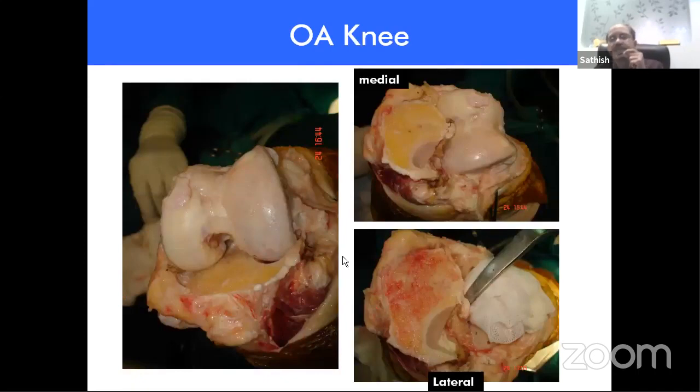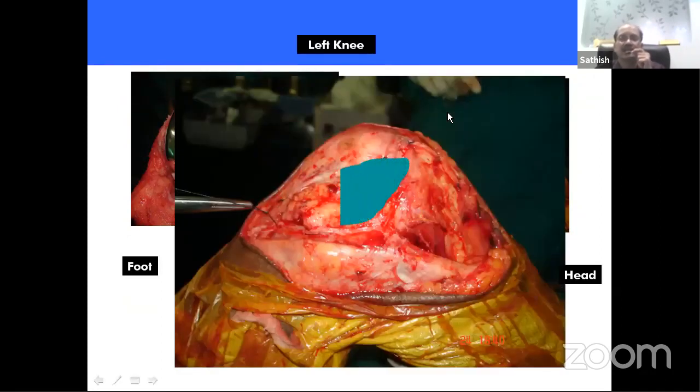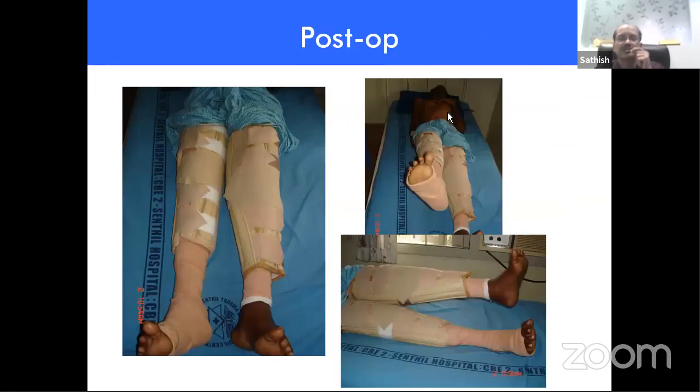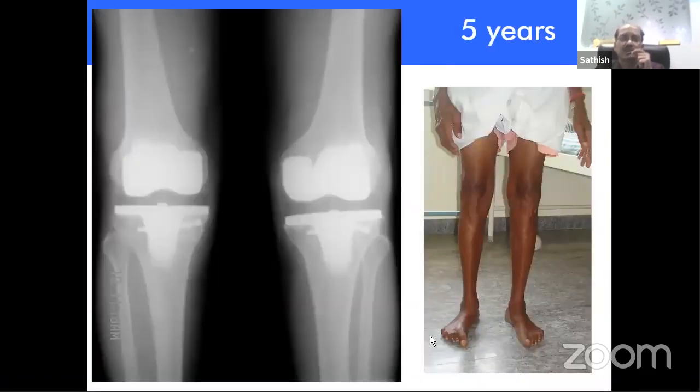So in this particular patient, you can see there is a very clear big posterolateral defect. So bone grafting has been done, and you can see the layer, and it has been closed. And again, that is what we call the expanded area. And the skin can be closed. This is the immediate post-op X-ray. The video is not working. So this is the 5 years post-op. You can see the grafts are incorporated well.